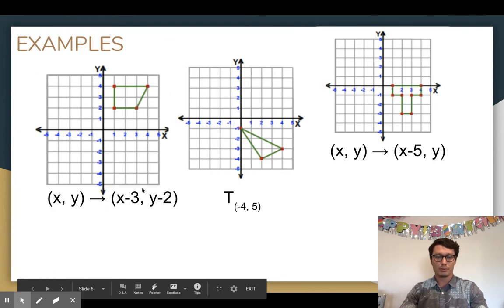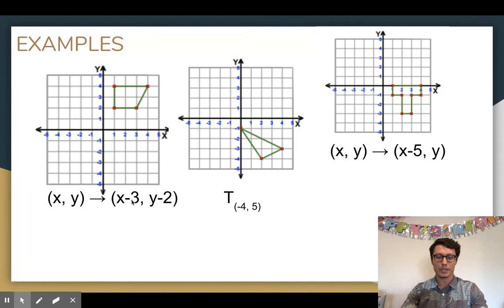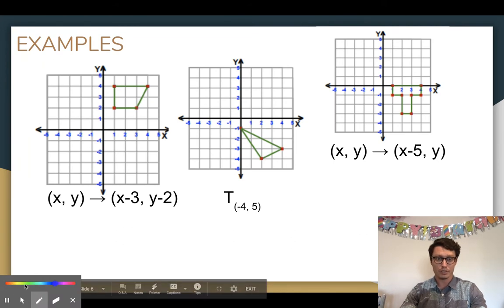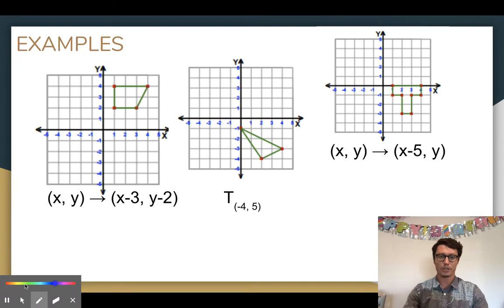Okay, so some examples, right? Here's the shape. We're going to translate this x minus 3 and y minus 2. Think to yourself, in the x direction, if it's minus 3, are we going to go right or are we going to go left? It's negative, so we're going to go left. So we're going to take each point and we're going to go to the left 1, 2, 3. And we are going to go y minus 2. In the y direction, y goes up and down. Minus 2 is going to go down. So we go down 1, 2. And we are going to now make this new point. And we're going to do that with every coordinate.